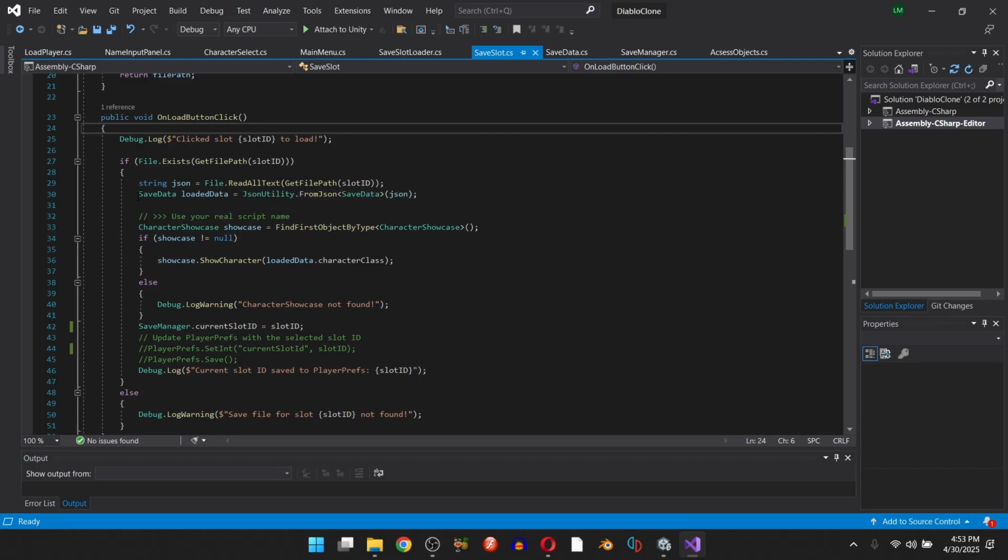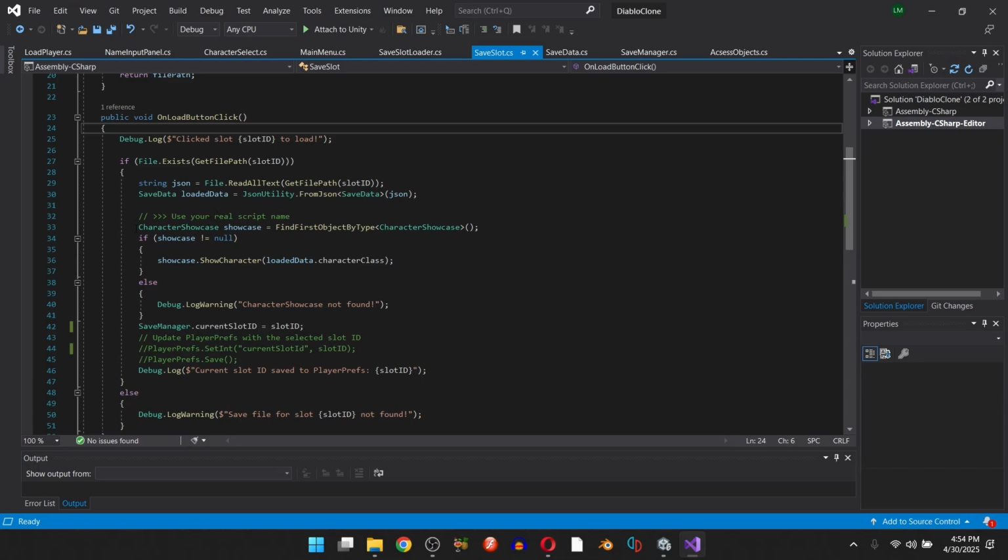And then we do saveData right here: loadedData equals JsonUtility.FromJson SaveData json. Like I said, we're using the JSON utility now to save things instead of PlayerPrefs, which is so much better. JSON is so much better because in the end, when we're done, we should be able to protect JSON files from easy access by encrypting them and stuff. So that's why we're switching to JSON and using the JSON utility.